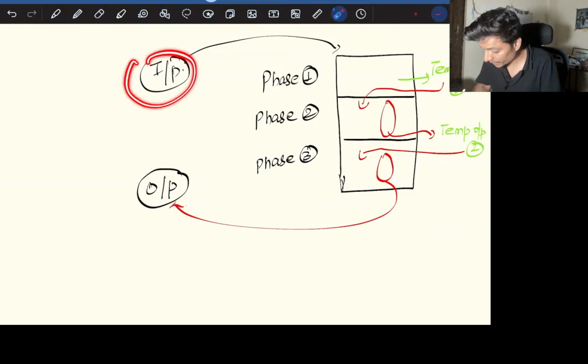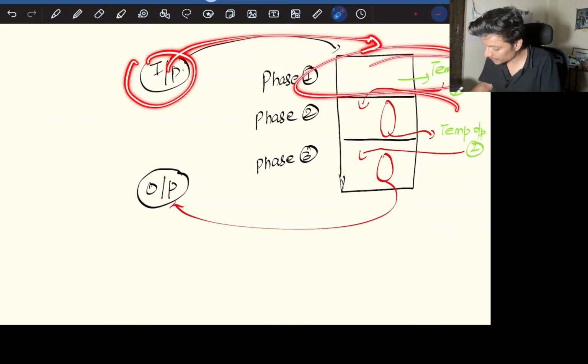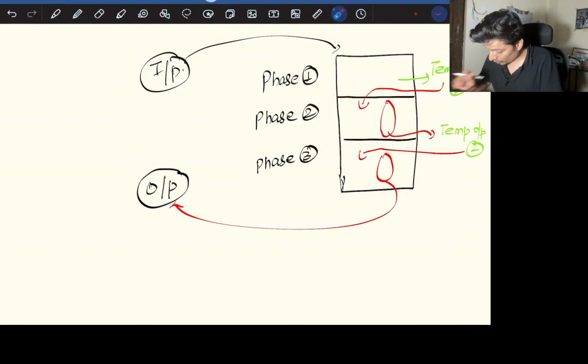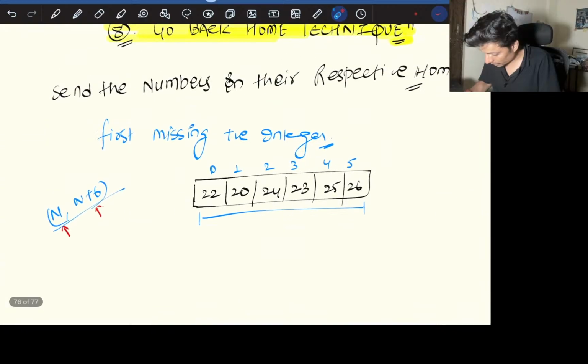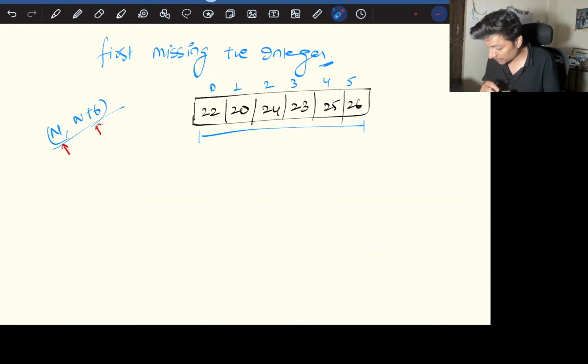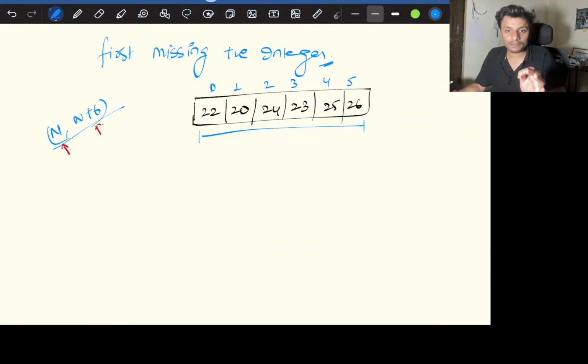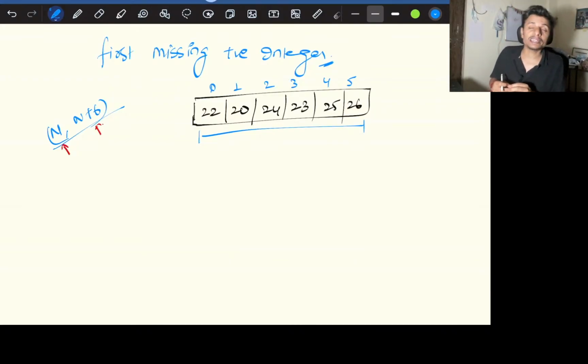Every time you get a new question, think in this direction: I'll be given an array, and that array will be something like this. Moreover, you know that if we use the go back home technique here, it will be very easy to get the things. You will think in that direction, but I'm telling you a generic approach.